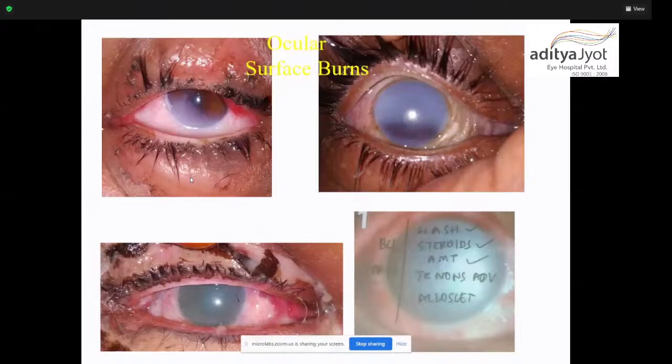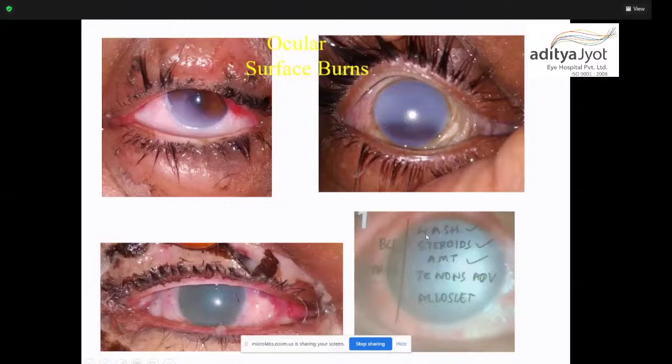Another cause of ocular trauma is chemical injury. So you can have acid injuries as well as alkali injuries. Just a couple of slides more. So you have to document the limbal ischemia, the stromal involvement, the corneal involvement, the clarity, and how many clock hours are involved and what is the inciting factor.